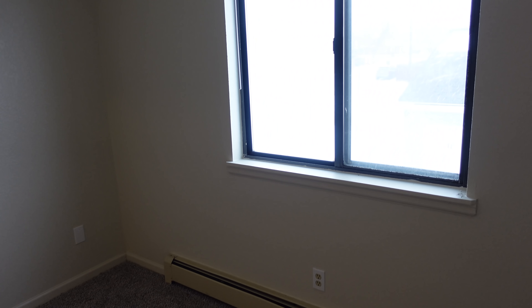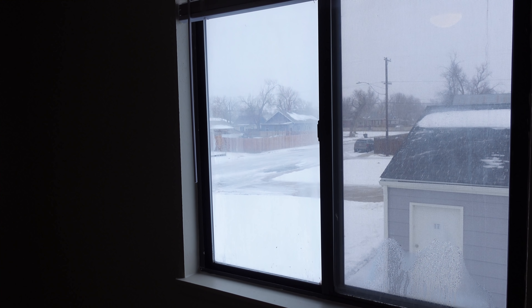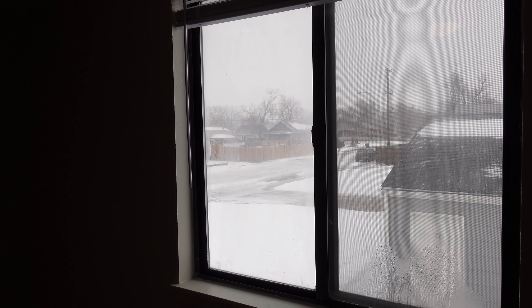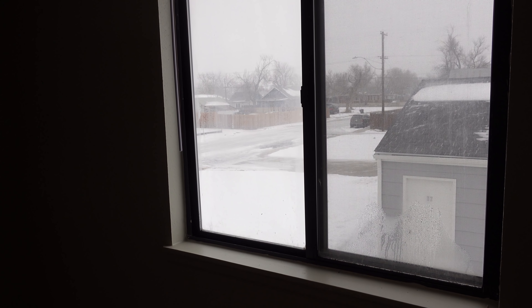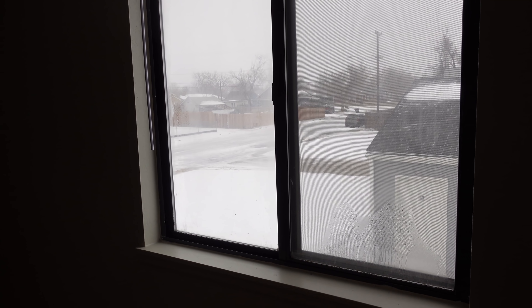This one also has the very ugly windows with the seals broken. We ordered those too, so they aren't here yet, but we can still rent the unit and come back and install the windows. Hopefully, or at least we'll have them — if the people don't want us installing them, then we can install them when they move out. But we do have those on order. It's just hard to find stuff right now.